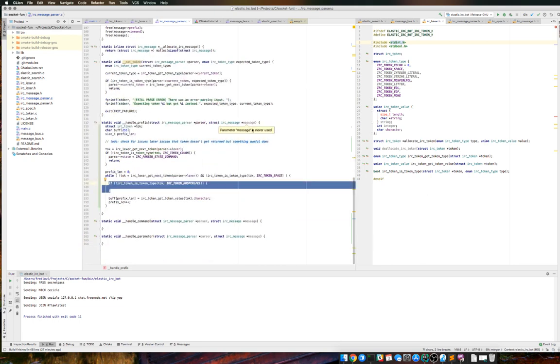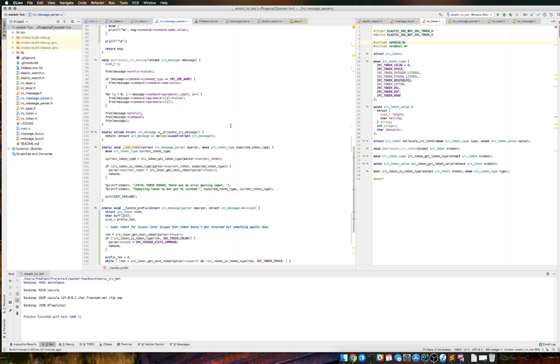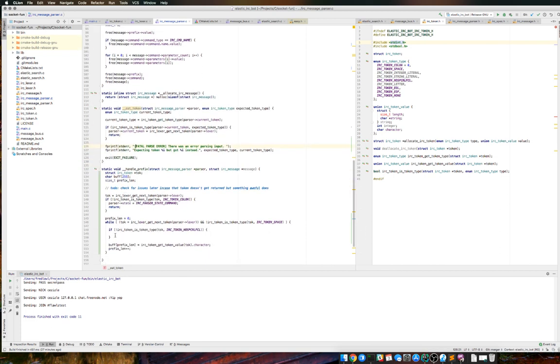Did I define that anywhere? I don't think I did. Yeah, so I throw an error if I try to get something that I'm expecting. Okay, so I'm going to go ahead and do that. Am I going to increment the while statement? Yes, I have the prefix length here.